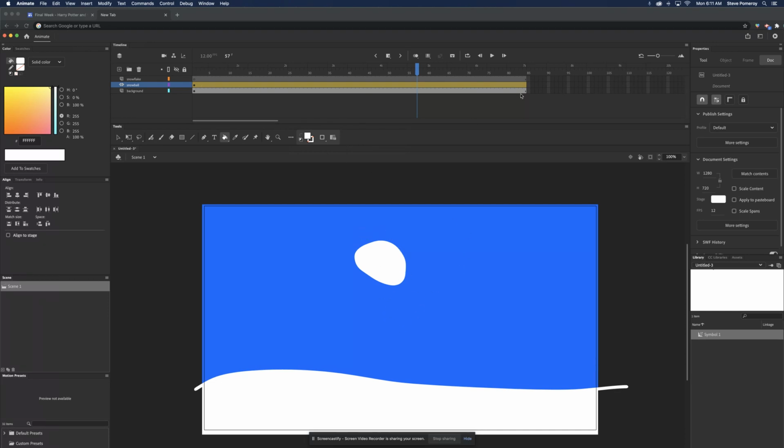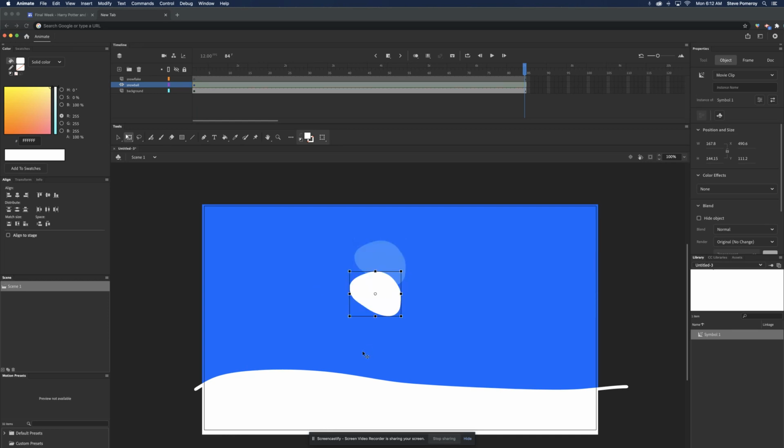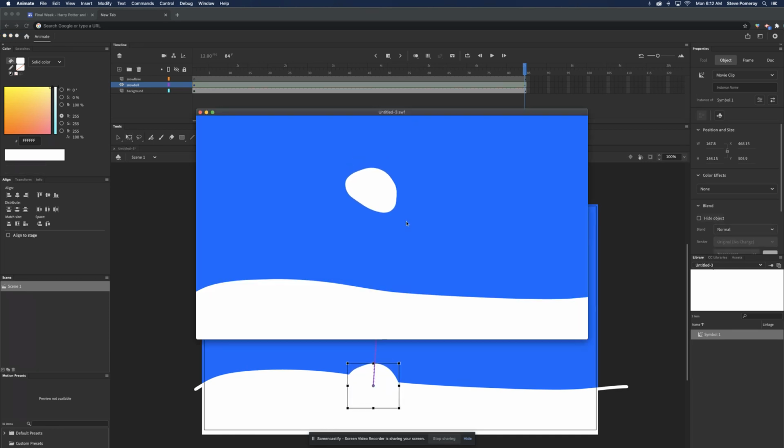So now what do I do with the snowball? Well, if you click here, this will tell you where it starts. If you click on the end, that'll tell you where it ends. And so I'm going to use this tool here and just have it drop. Okay, so if I play it, it's dropping. Now it's taking 6 seconds to go from where I started to where I ended.